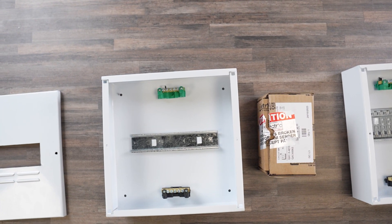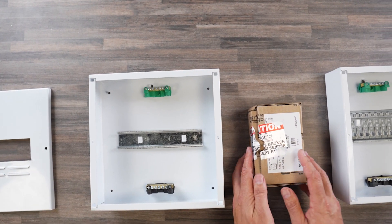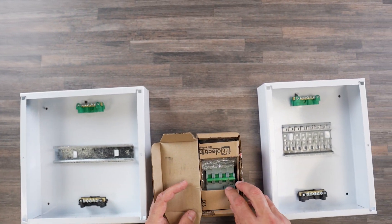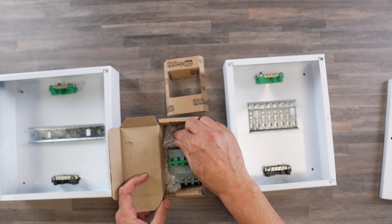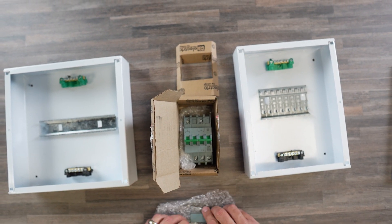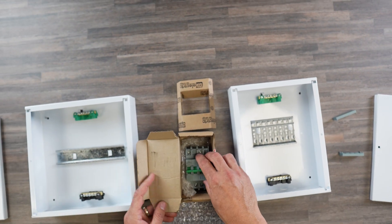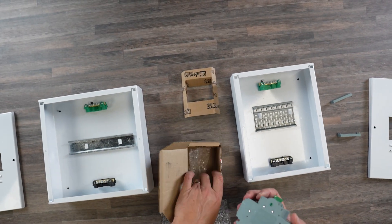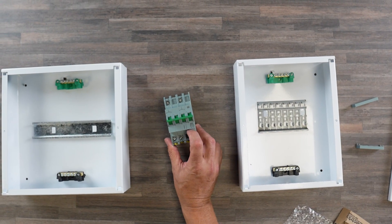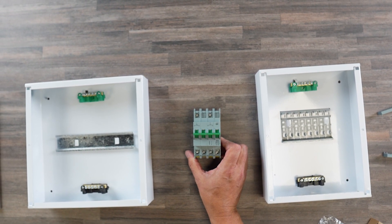Good day everyone. I'm going to do the brand new unboxing of CBI's changeover 63-amp double pole. It's both dual mount and comes with its two blanks to work with the Samite and the DIN rail. Here's your changeover — as mentioned, 63-amp — with its input at the bottom and the output at the top.